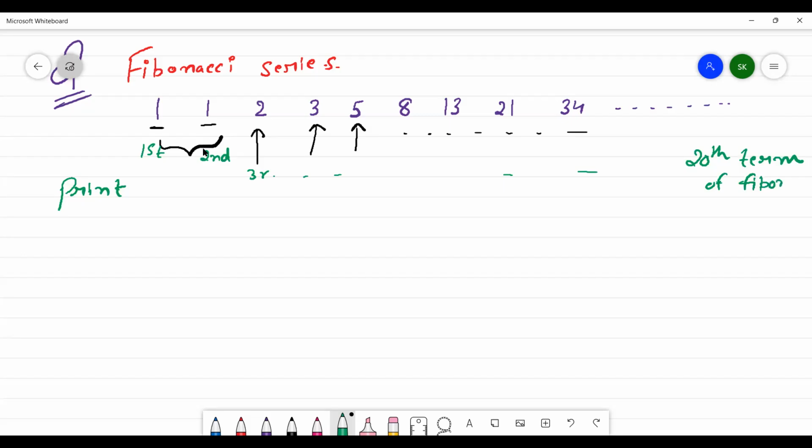Okay. In that case, you should know how to find it. You know the starting values. If someone asks, okay, tell me the third term, it will be second. Tell me the fourth term, it will be 3. This will work out. But what about the bigger terms? Clear to everyone? Is it clear to everyone what I'm saying? Okay. So do any one of you have any idea how to solve this particular problem?